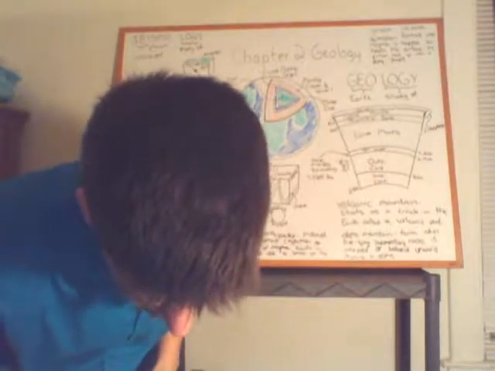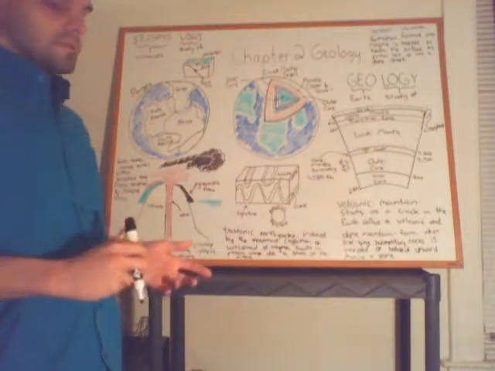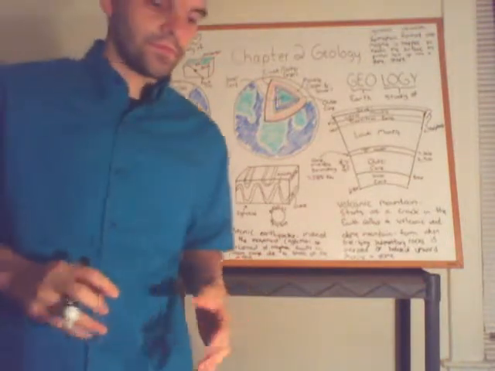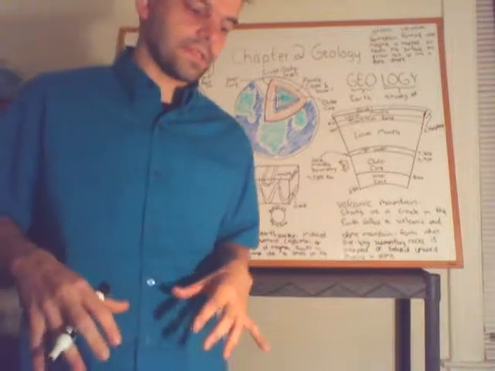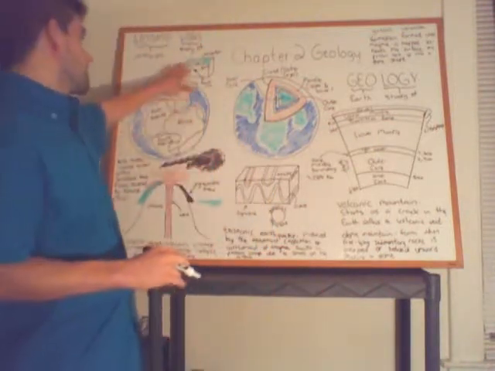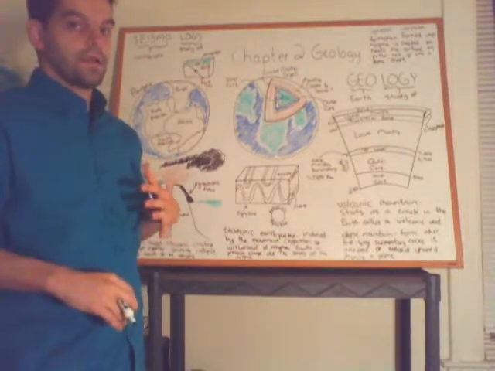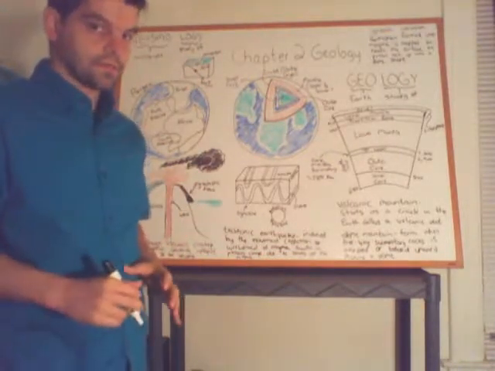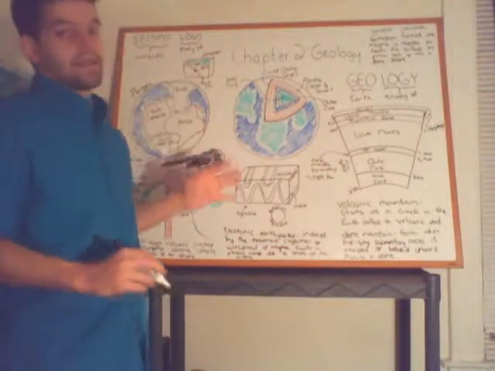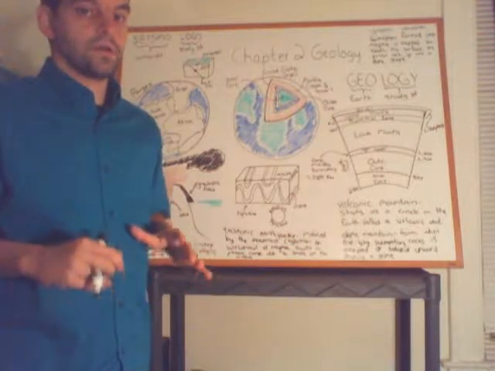Describe or compare a fault and a fold. So a fault is defined as a boundary between stationary rocks and moving rocks that may suddenly form during an earthquake. So, for example, here I have a fault line, and when an earthquake suddenly occurs, there's its focus, and that focus is the point at which an earthquake occurs.